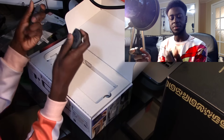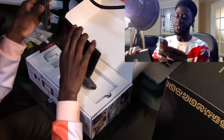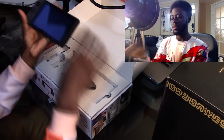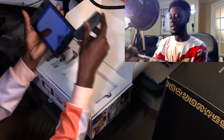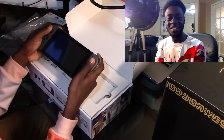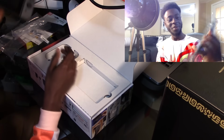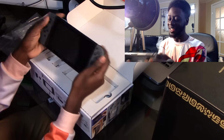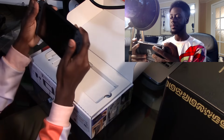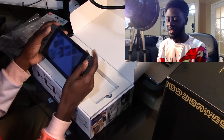So here we go. It's pretty cool. Let me snap them in and see how it feels. So this one goes here, I believe. This one goes right here like this. Yeah, when you add the Joy-Cons to it, this thing is long, yo. This thing is huge, man. But it looks cool, man. It's such an interesting device, yo. This looks badass. Crazy. Yeah, I could dig it, man. I could actually dig this. This is actually pretty fly.